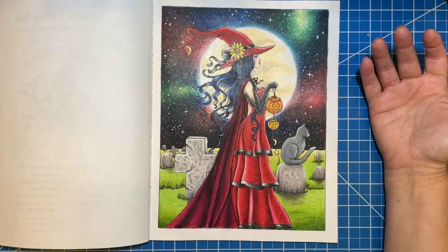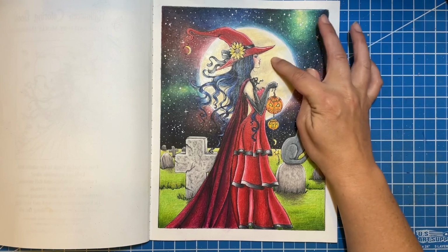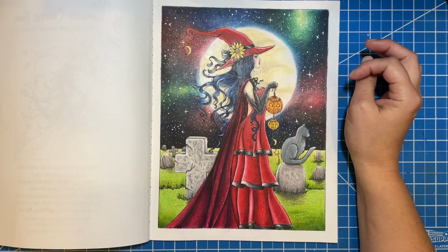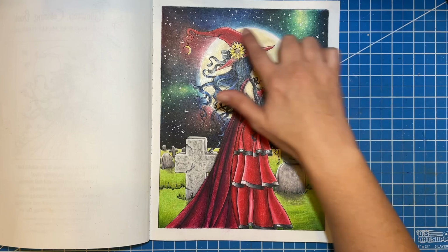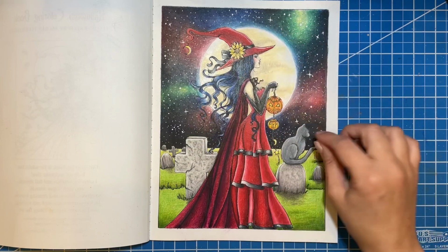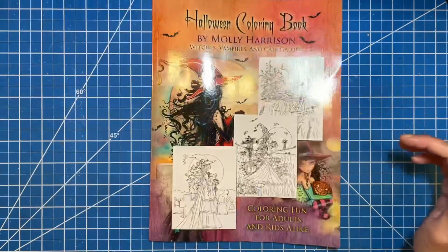Like I wouldn't typically use these kind of, I think I've got like eggshell in there maybe from Prisma, and cream and sand maybe, and then of course white, and then I whited out the edges. But so yeah, so there are all my moons.